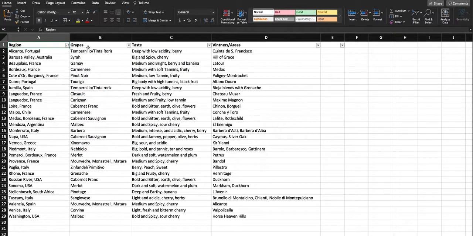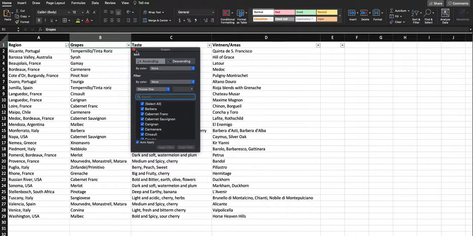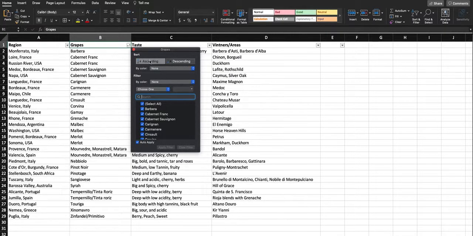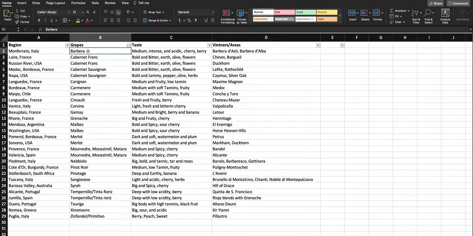Similarly, we could sort by grapes, starting by, let's look at the ascending, alphabetically ascending versions of grapes from A to Z, and we say ascending. Now it starts with Barbera and ends with a Zinfandel or a Primitivo. So you get a chance. Once you go into data and select auto filter for your labels, it allows you to organize your data into smaller but very useful ways of tackling it.